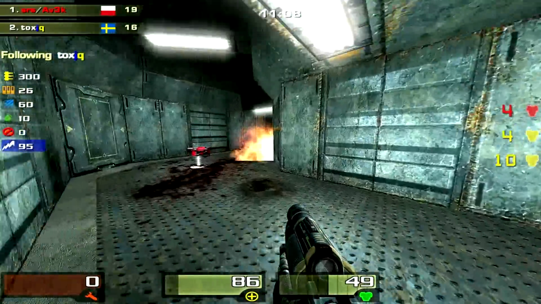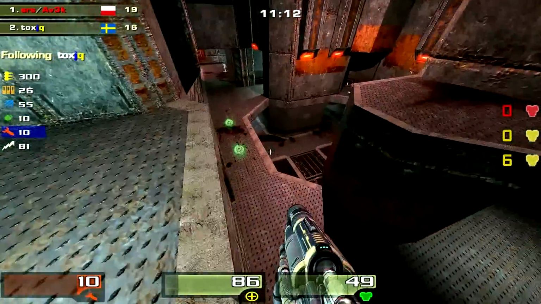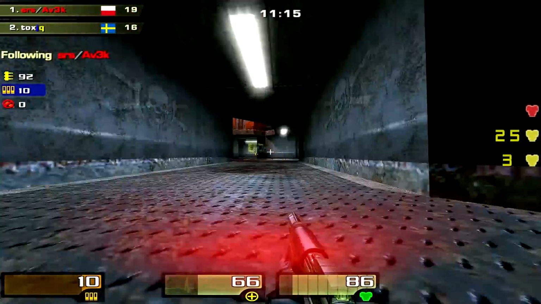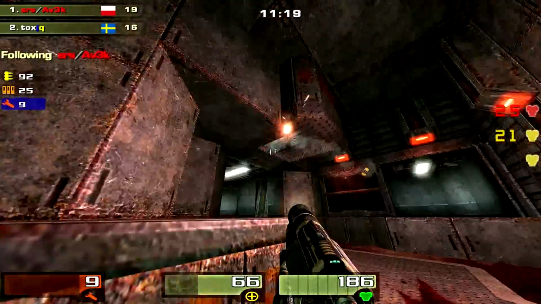3-frag lead. Can he defend for 3 minutes 50? Personally, I think it's too long. I think you have to go on the offensive here. Rebuild your health and your armour, get back into that red armour room, and perhaps that's what Av3k's going to do now as well, and he is going to claim that red.